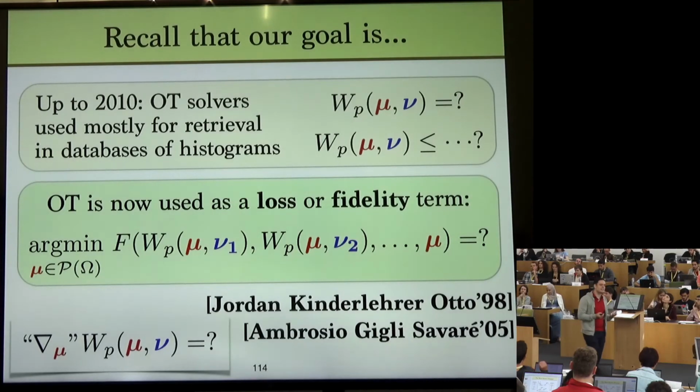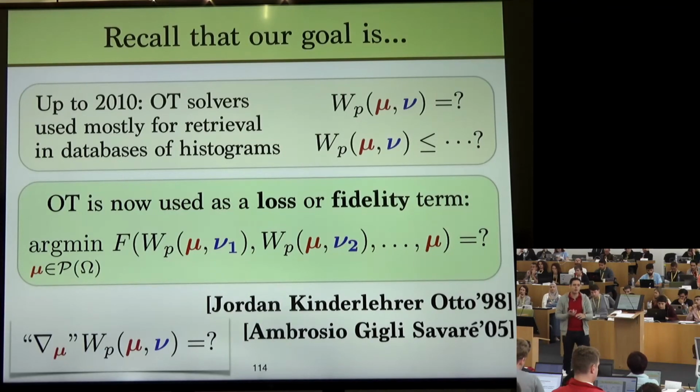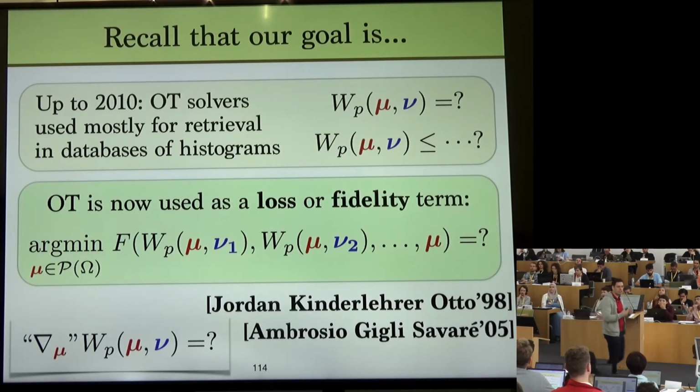So if you look at this, this is typical of how people would think about optimal transport for many years, which was essentially just a tool to compute how far things are. It's a retrieval tool. It's usually a costly way to compare two histograms. I hope I have convinced you that now we have access to faster algorithms. We can do a bit more than that. We can think about differentiating this optimal transport cost and using optimal transport within a learning pipeline.